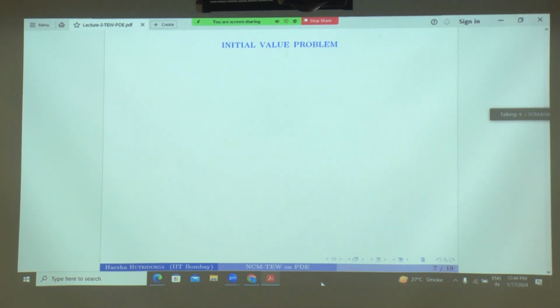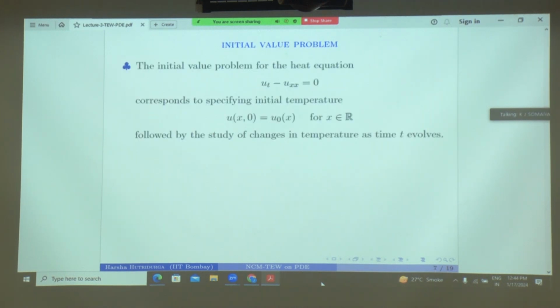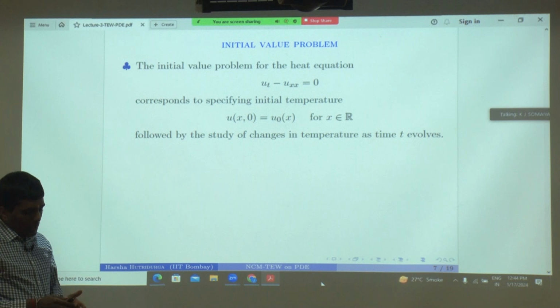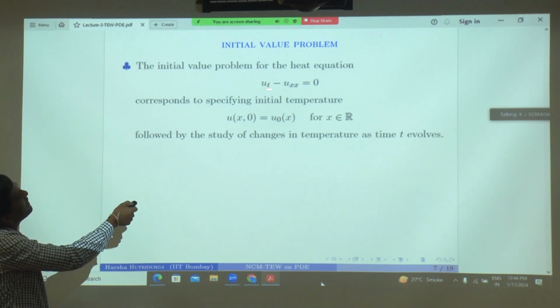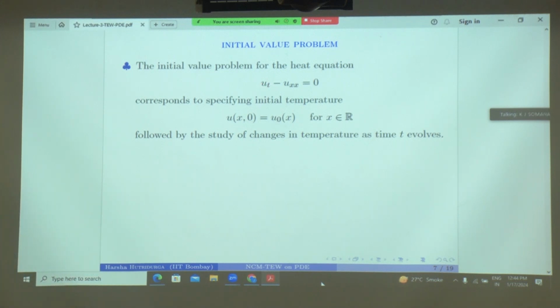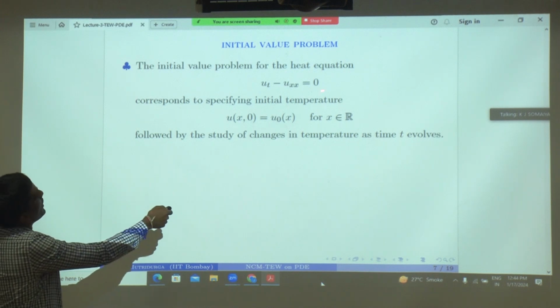Before we try to prove this causality principle, I would like to contrast this wave equation with the heat equation that you have been studying. In the context of the heat equation, you have been seeing what is known as the initial value problem. So this is the heat equation. The only change between the heat and the wave equation is that in the heat equation you have only a first order time derivative, but in the wave equation you have a second order time derivative. That's the only difference, but somehow it makes all the difference for the solutions.